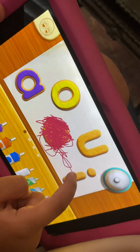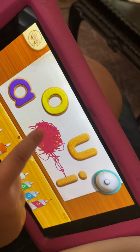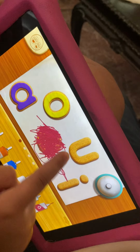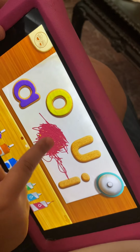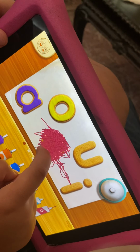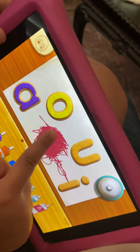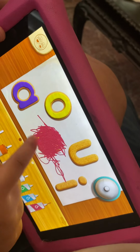This is a lot of frosting. You have frosting outside the letter. That's okay. And it's pointing to the letter I. Looks like you're scratching the cookie. I am putting icing. I just move my finger on the screen and add some icing.